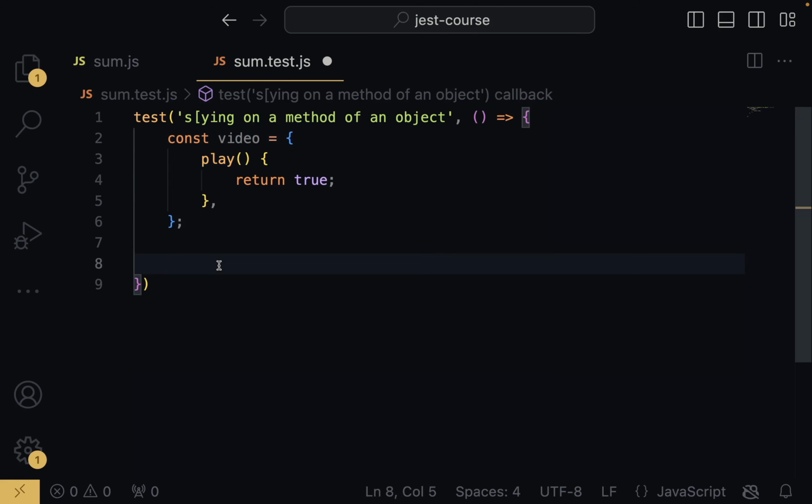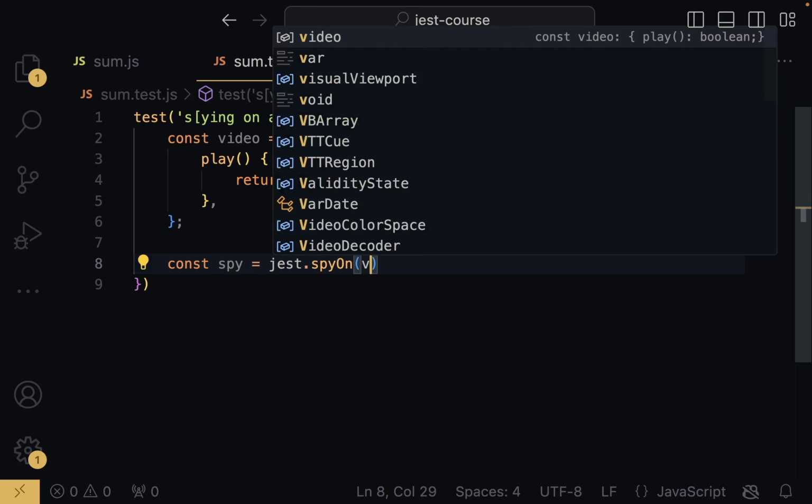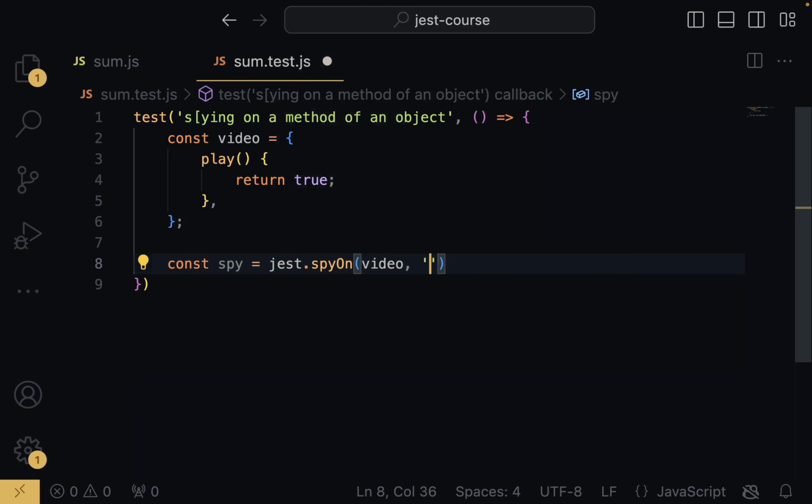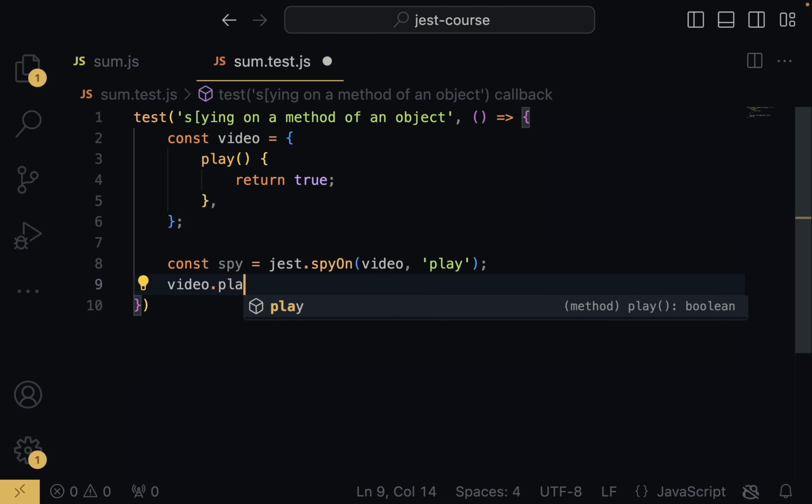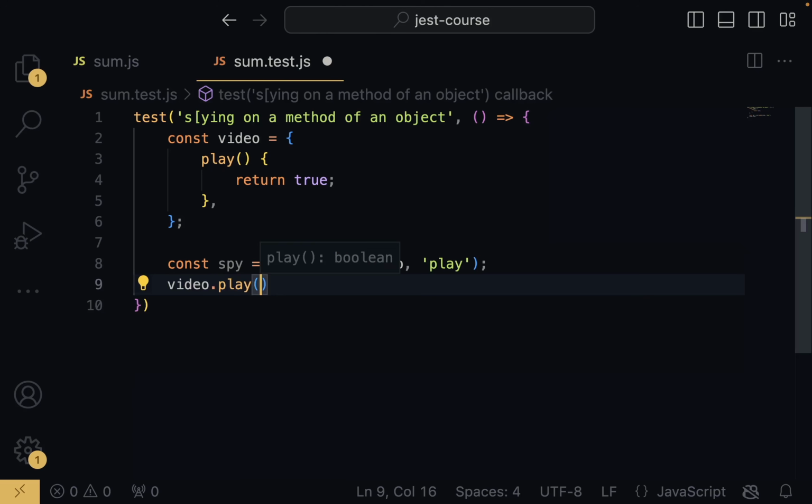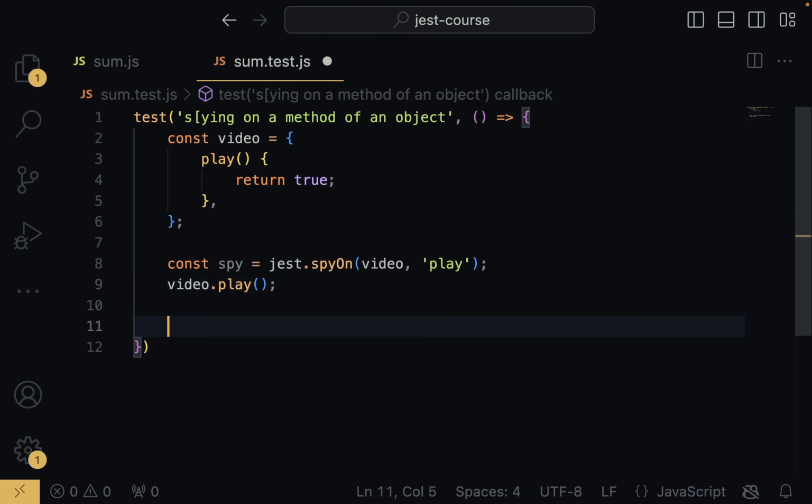So right here we say const spy equals jest.spyOn. We say video, and we're going to spy on play. Write that, and we're going to say video.play(), open and close, and add the semicolon.